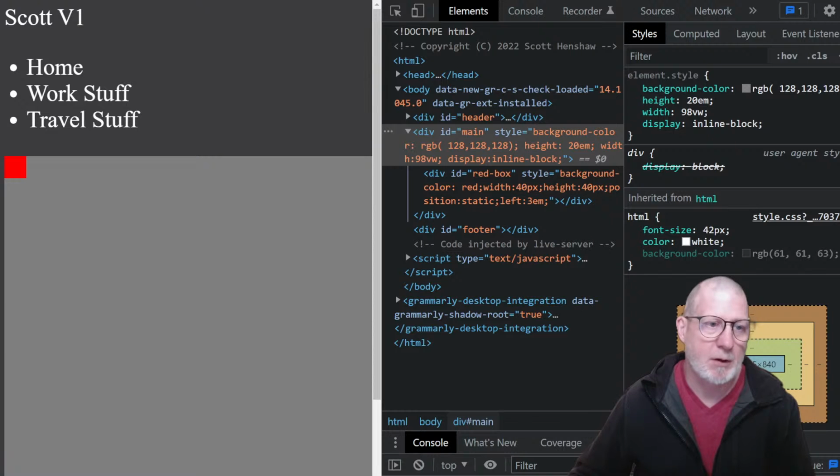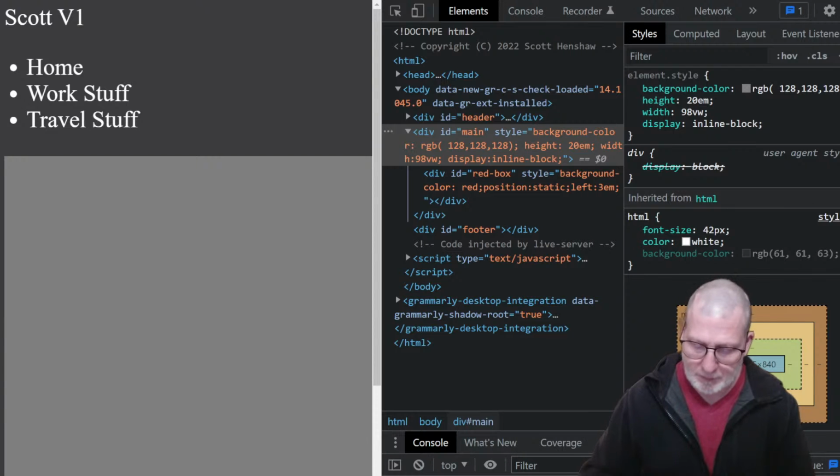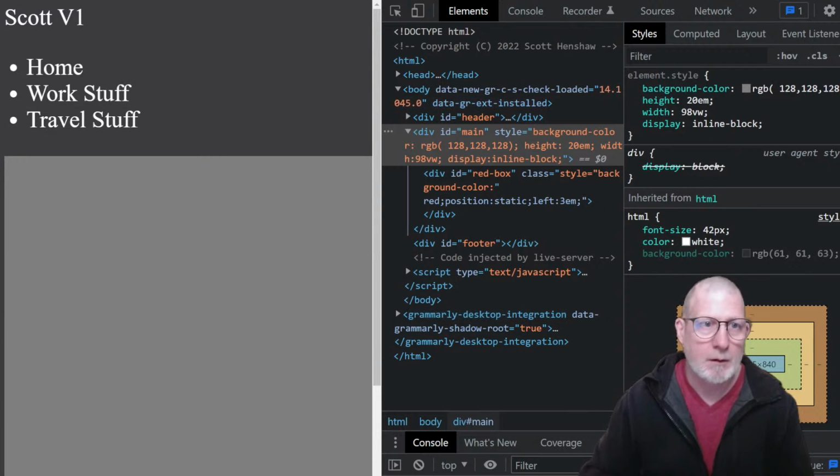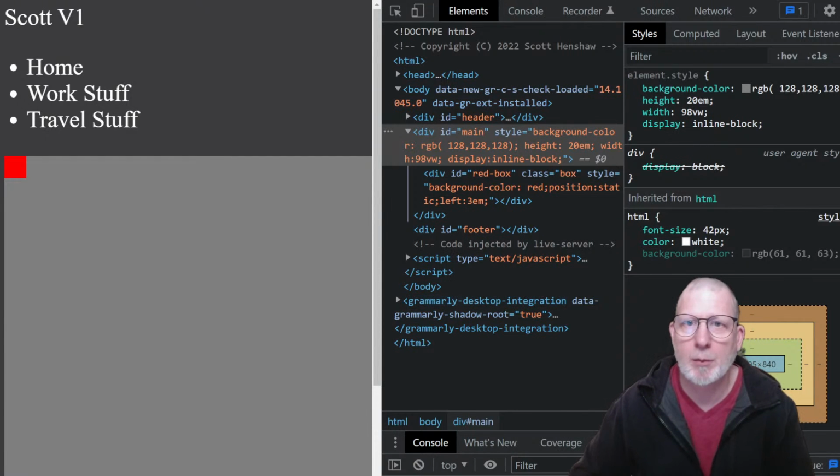Let's do this way. I want you to be able to see those things going on at the same time. Now I can take width and height out of here, and by adding class box, I should get my red square back.